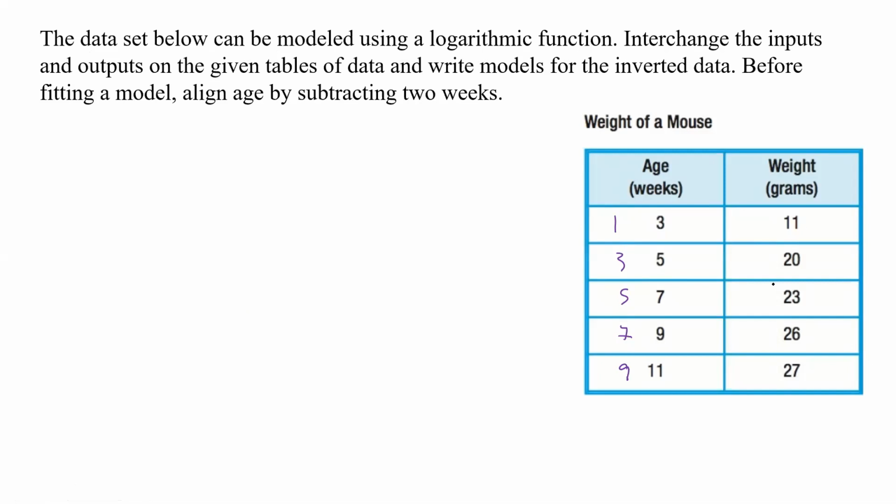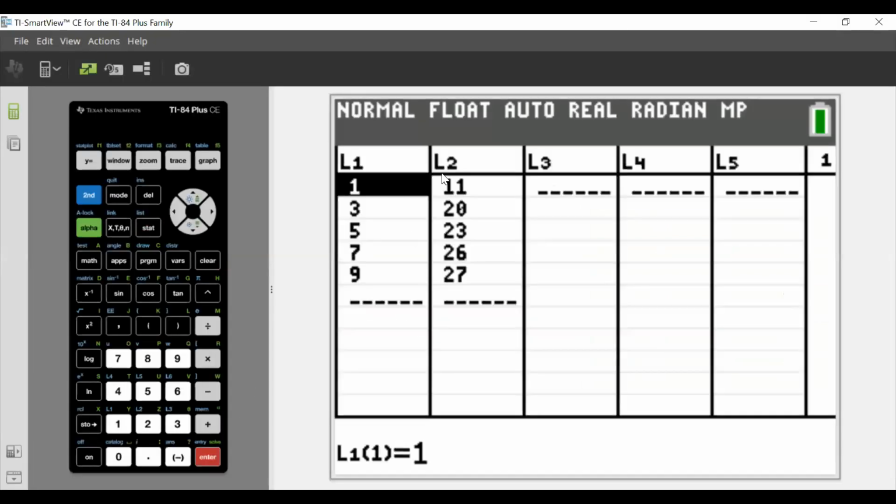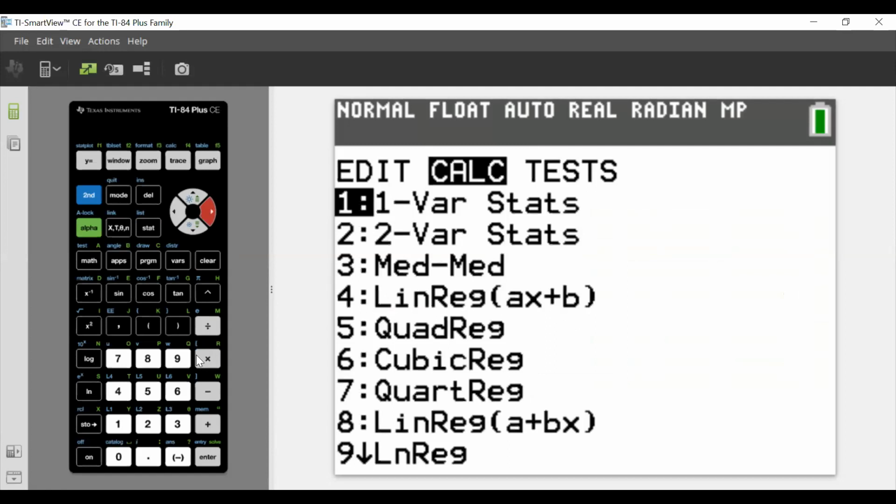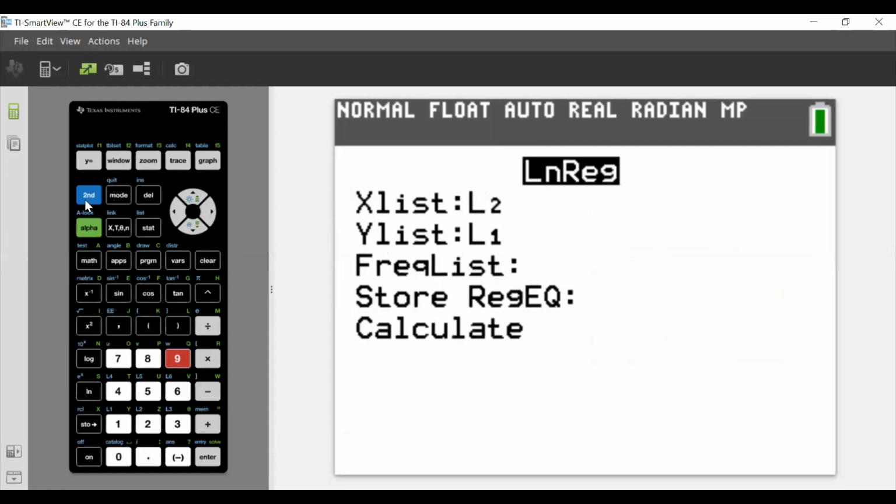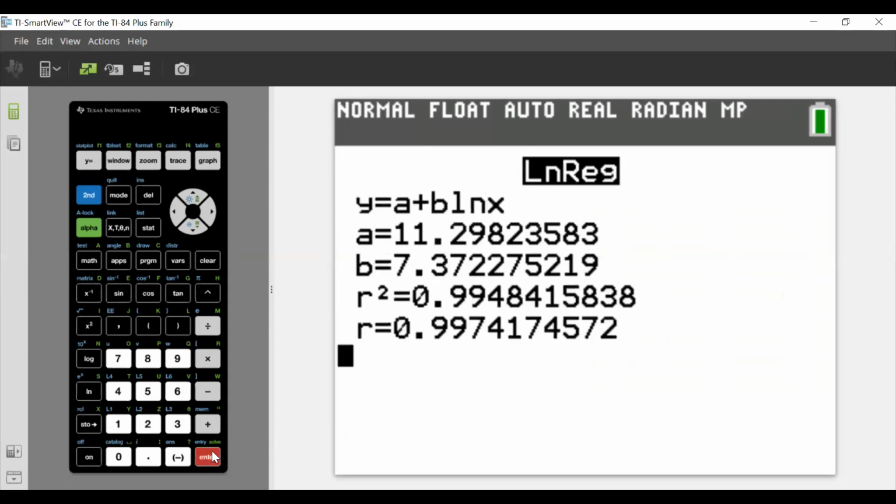We'll keep our grams, and I'm going to keep it this way because I'm going to first find a logarithmic function, and then I'm going to find a model for the inverted data, basically the inverse. So I'm going to do both. And let's go over here. Again, to save time, I've already input the data, so we don't have to spend time doing that. So we can first get our log data. We remember we have to have L1, L2, so we better go in and do that correctly. And then we can go down, and this is going to be our actual logarithmic function for this model. So let's write that one down first.